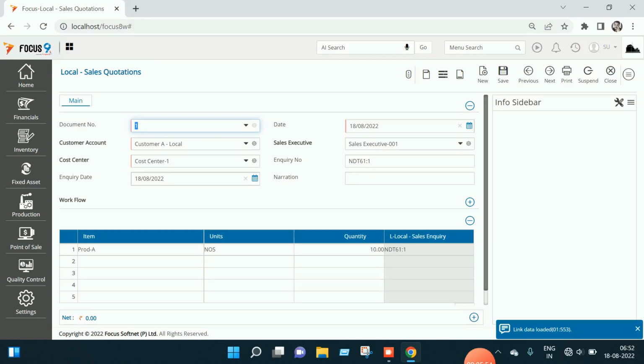When I click on convert, all the details from the sales inquiry will be copied into the sales quotation. So I can see the inquiry number here as well as in the body also, and I can see the inquiry date. If I want to give any narration, I can give the narration here. Okay, I just save this.